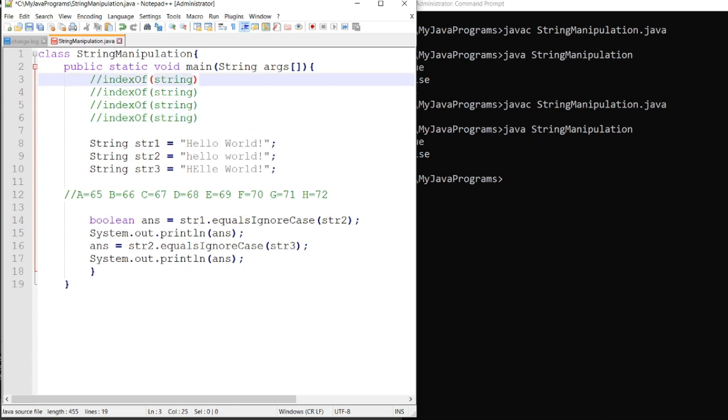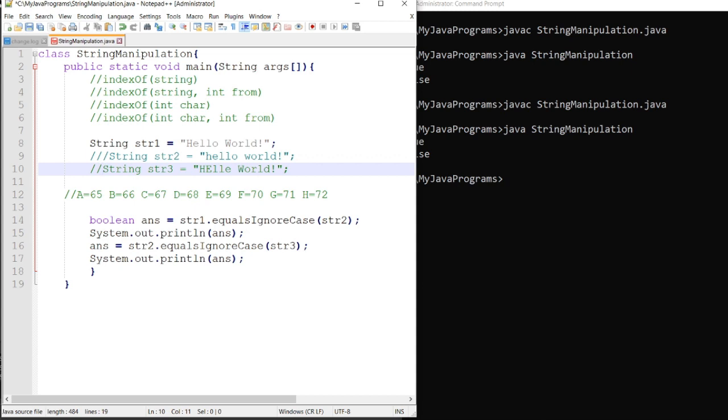The first one is a string, the second one is a string with an integer index from where the searching will start. Then another is also an integer character value, and the integer character with a from index. We will try to use that example.